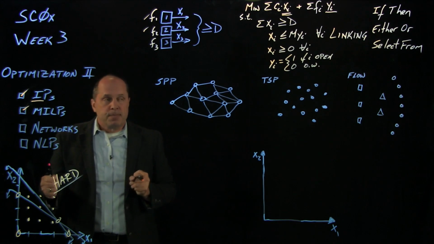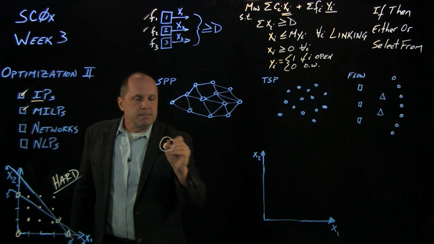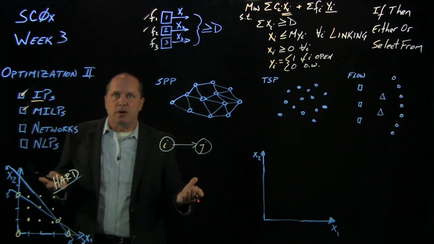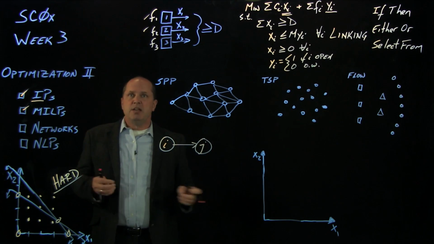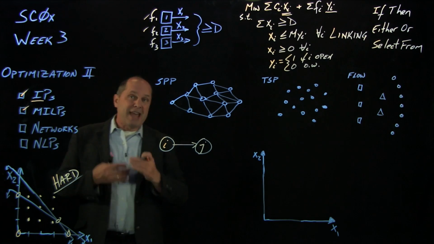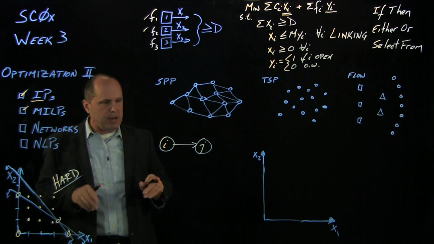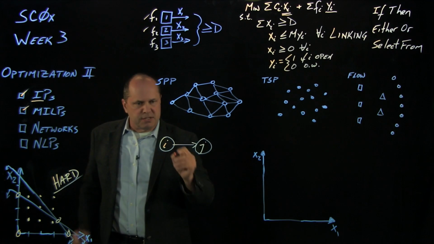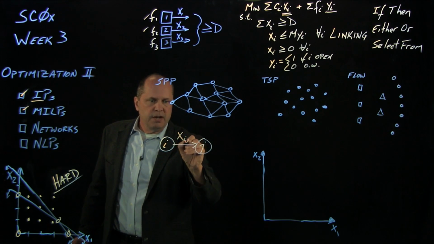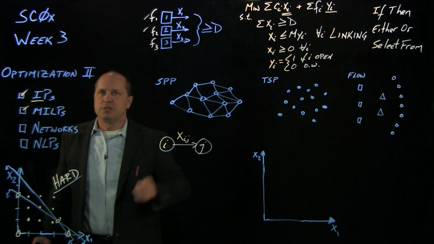Then we're going to shift gears, and we're going to talk about networks. And networks are interesting because, as I said earlier, a lot of things in supply chains move on networks. It's not just physical distribution. You can think of financial flows. You can think of information flows. You can think of capital investments. You can put them into a network structure. So it's a very powerful framework. And networks simply consist of nodes and arcs. And so you could have this arc here, xij, which is simply the movement from node i to node j.